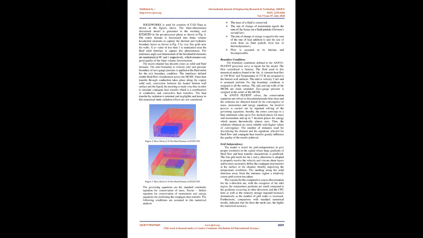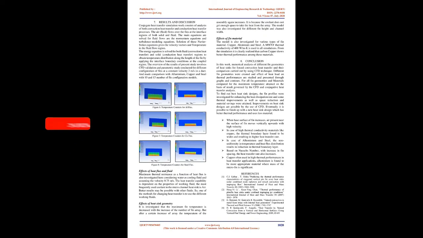6. Design considerations. In order to select the appropriate heat sink, the thermal designer must first determine the maximum allowable heat sink thermal resistance. To do this it is necessary to know the maximum allowable module case temperature, T-case, the module power dissipation, P-mod, and the thermal resistance at the module to heat sink interface, R-INT. The maximum allowable temperature at the heat sink attachment surface, T-base, is given by. SolidWorks is used for creation of CAD data as shown in the figures above.